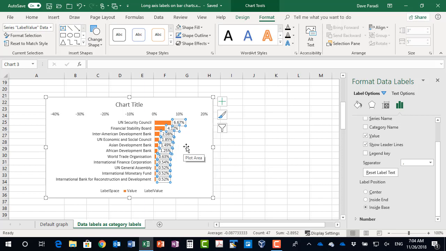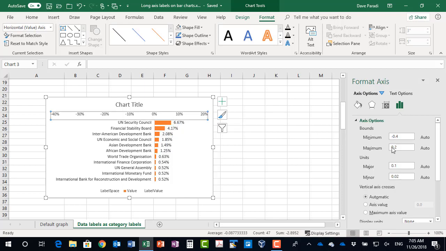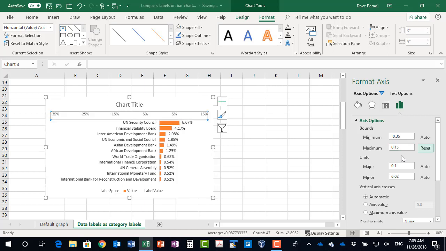Because I have this segment that's now invisible, the horizontal axis here goes up to 20%. It doesn't really need to go that far. Now my data doesn't really have a lot of white space on the right hand side here, but if your data is going to leave you with a huge amount of white space on the right hand side, you can format the horizontal axis and change what the maximum is. So I could change the maximum, let's say, to 0.15 here, and it gives me a little less white space on the right hand side. So just know that you can adjust that if you need to.